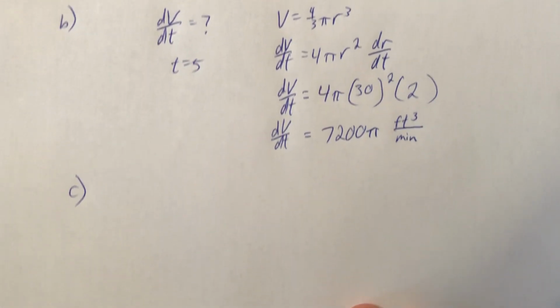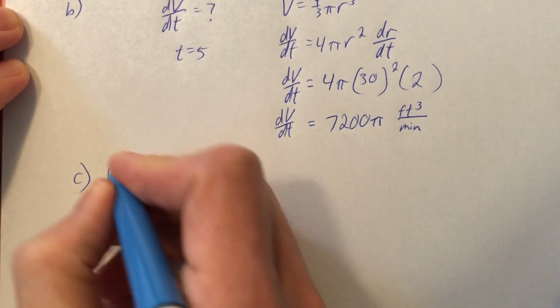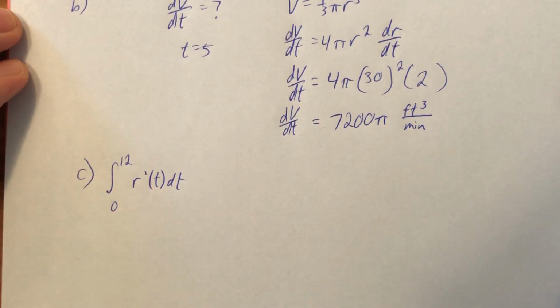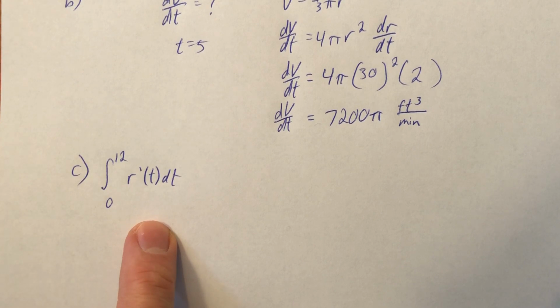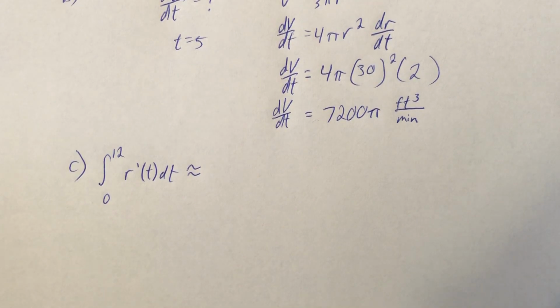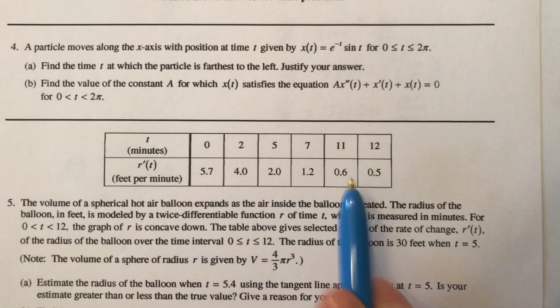All right, part C. Use a right Riemann sum with 5 subintervals indicated by the table to approximate this. Okay, now what in the world is this? And then using the correct units, explain the meaning of that. So let's just go ahead and talk verbally about that before we write it down. So I'm about to approximate it, so I can't really say it equals because it technically doesn't. And so I need to put the little squiggly equal sign. If you put the real equal sign, it's technically not right because this is an approximation. And the reason it's an approximation is because we don't have all the values. We don't have a function. We have a table.